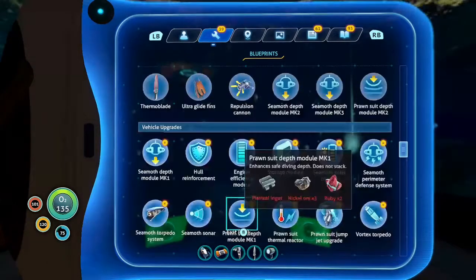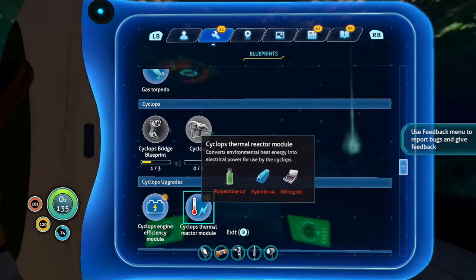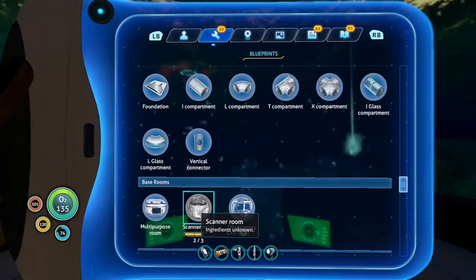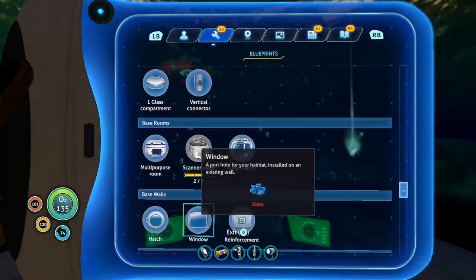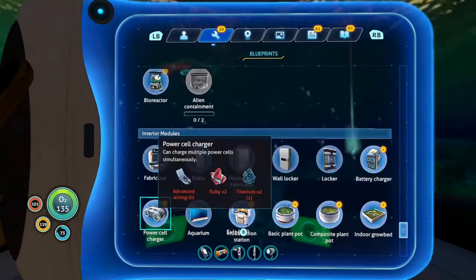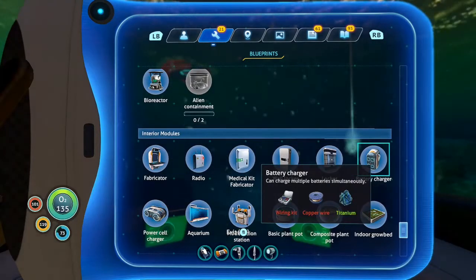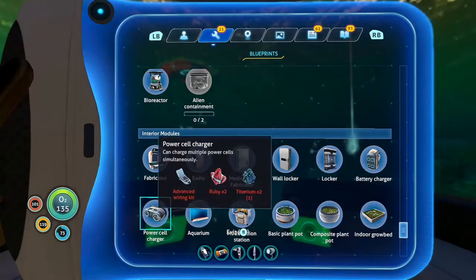Let's see. Where's the power stuff? You probably already know what I mean, but I'm going to take a look-see. Here it is. Right here, the interior modules. So we got battery charger, we need copper wire. I'm going to make two of these. And I'm also going to make a couple of power cell chargers. This one is going to be the most difficult to make.